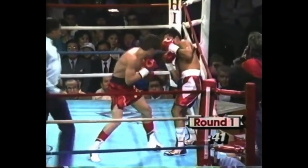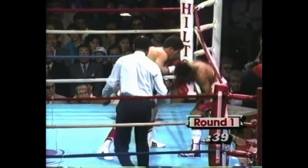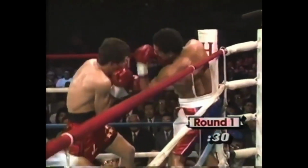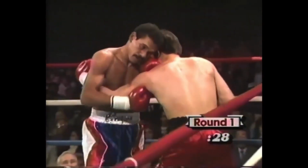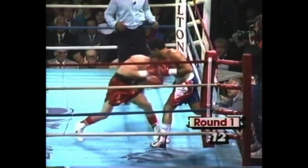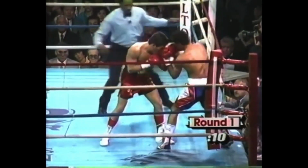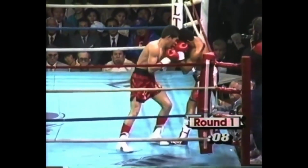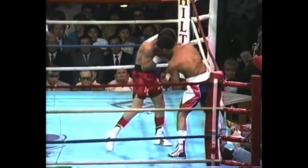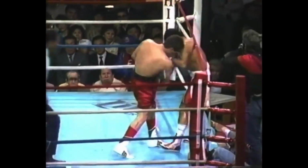Watch for the uppercuts inside by Chavez. Those are the kind of punches that do the most damage. And still Rosario has his back to the ropes, and he has most of the first round, and not let Chavez set. But inside here, watch the uppercuts again, Barry. You notice little short shots. As advertised. Body shots.